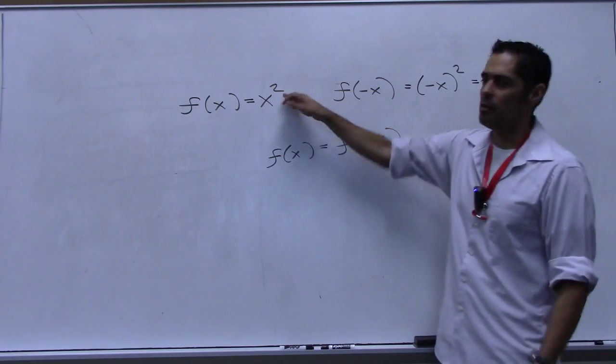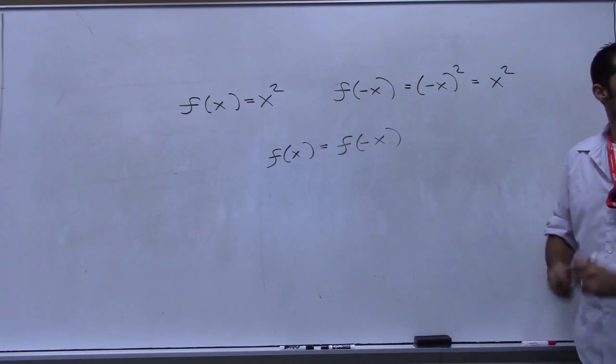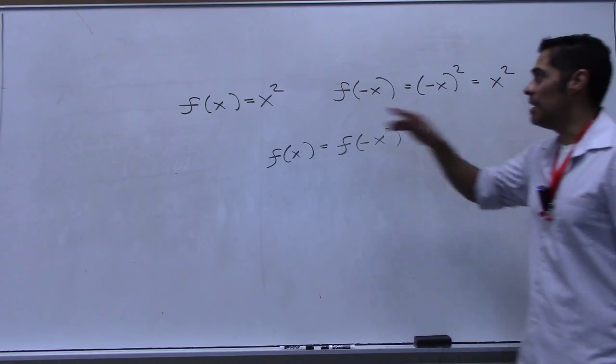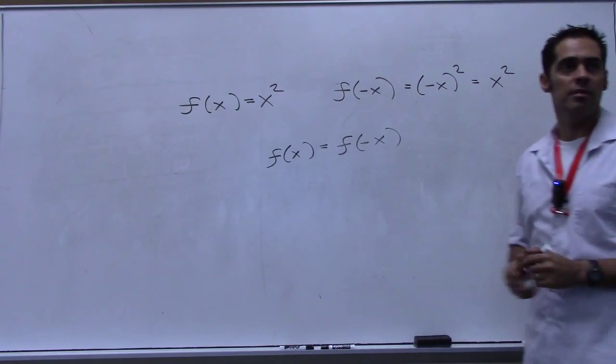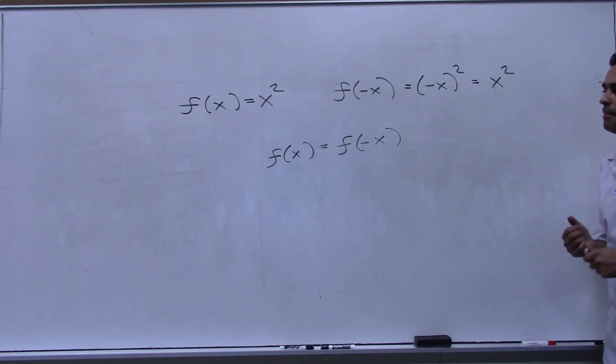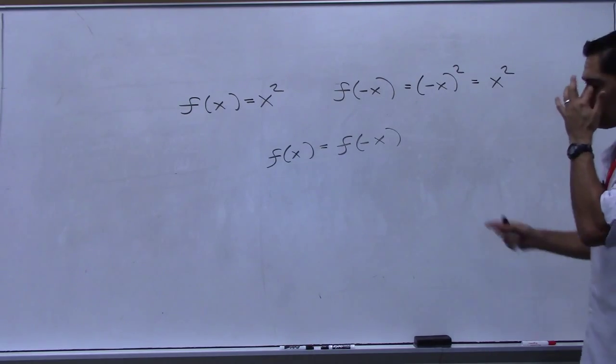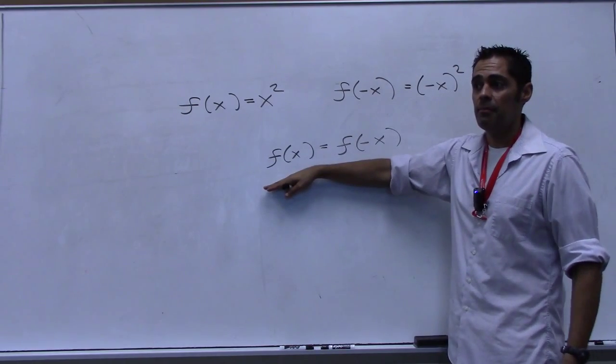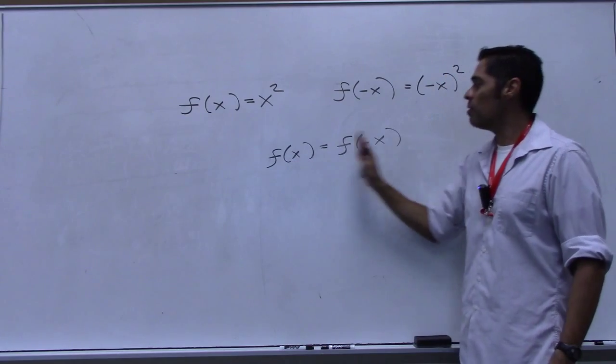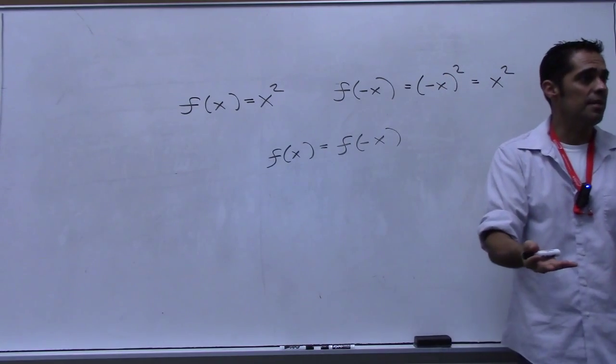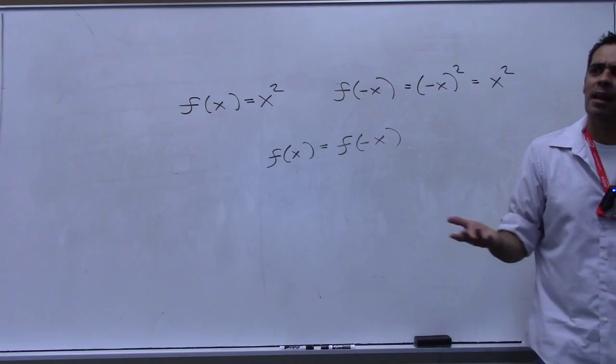Look at the power, it's even, right? That kind of has something to do with it. But it doesn't have to be an even power for it to be an even function. There's another function, the cosine function in pre-cal that you'll learn about, is also an even function. So that's the property of what it means to be even. Doesn't matter if you plug in positive 2 or negative 2, the function spits out the same thing. Now think about what that has to look like then.